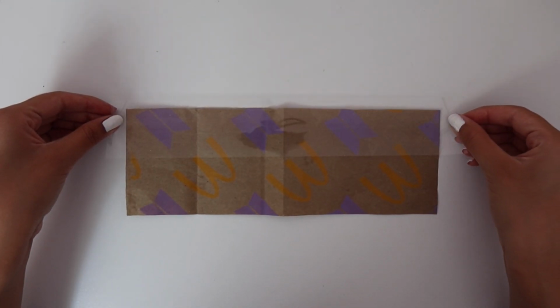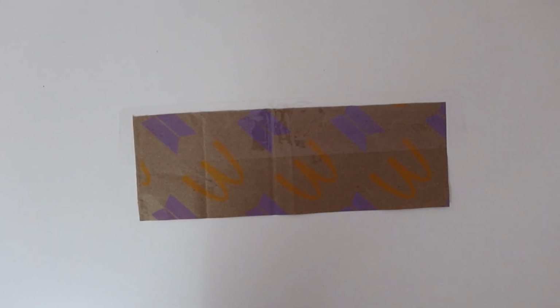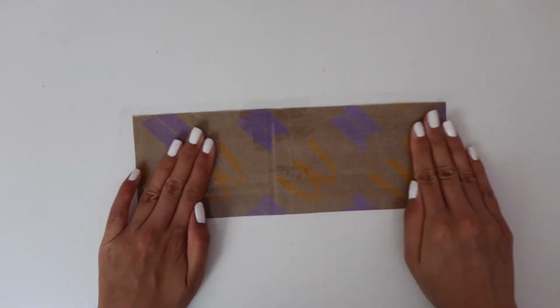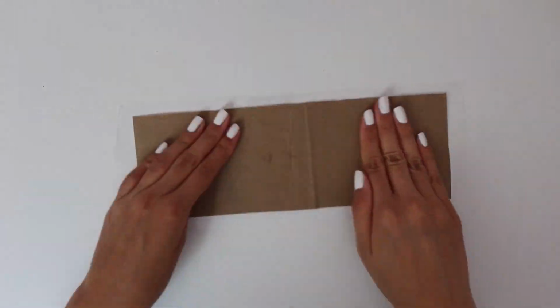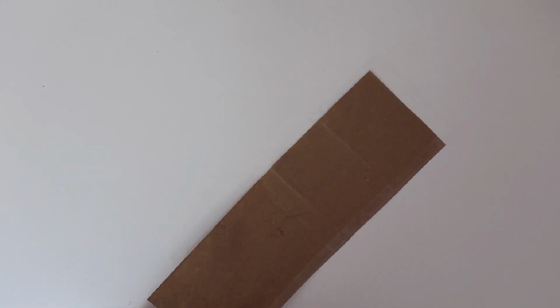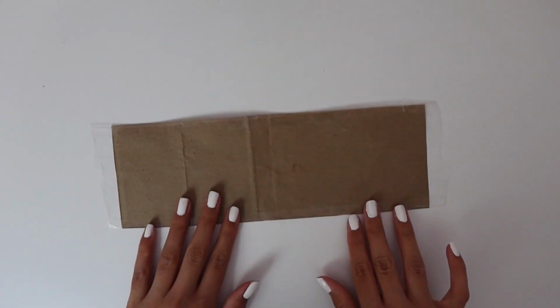Now I'm going to be using some packaging tape in order to laminate the entire piece that we just cut out. Make sure you leave some tape hanging off the edges because we are going to use this to fold over to the other side in order to create smooth edges. Once the entire front side is laminated, you can now flip it over and fold up the edges of the tape onto the other side. And now we are going to laminate the back side of this piece as well.